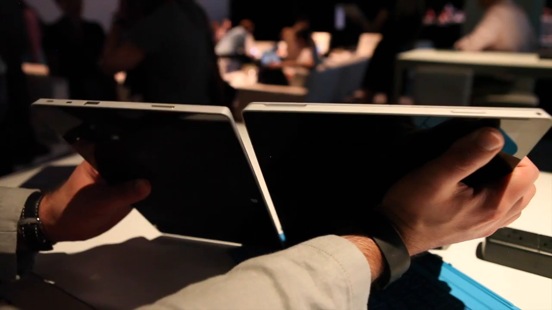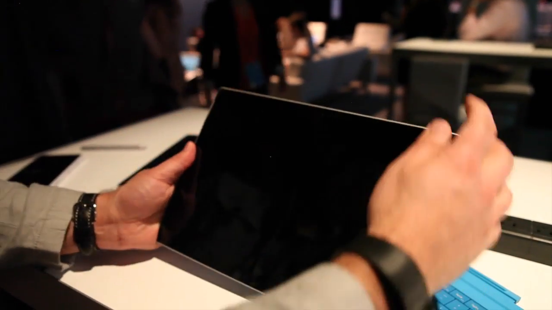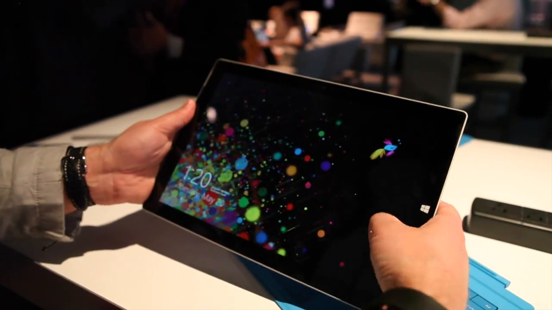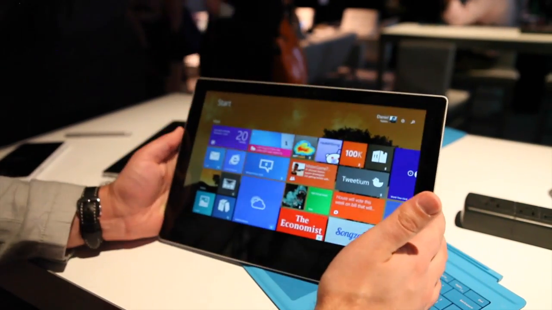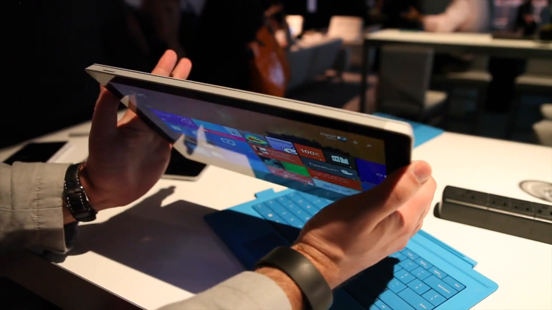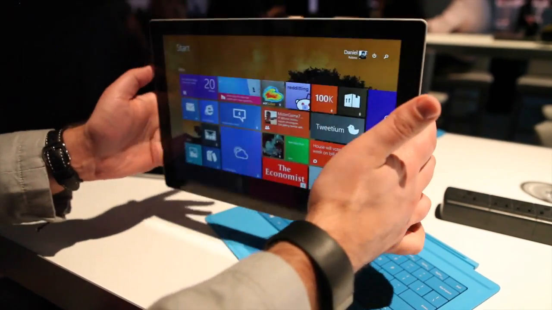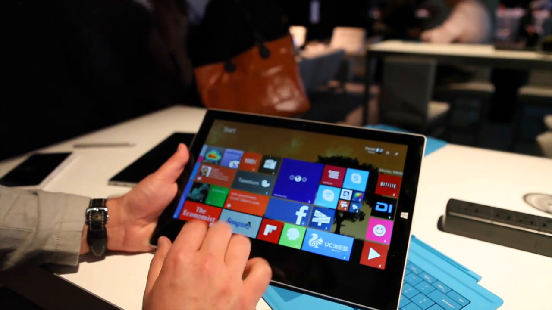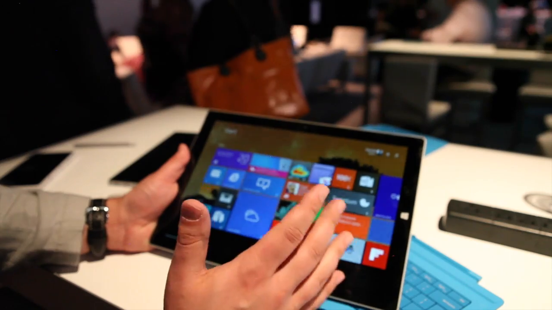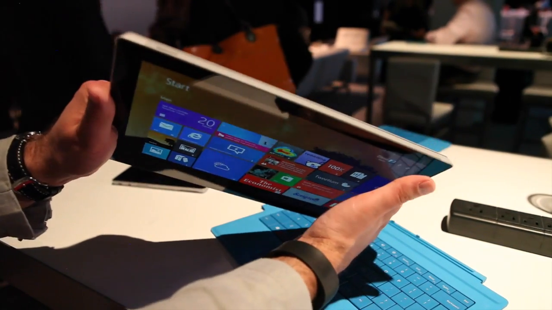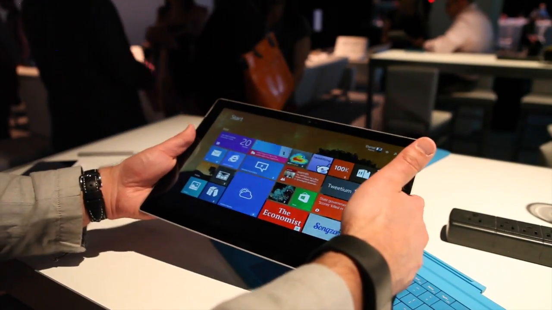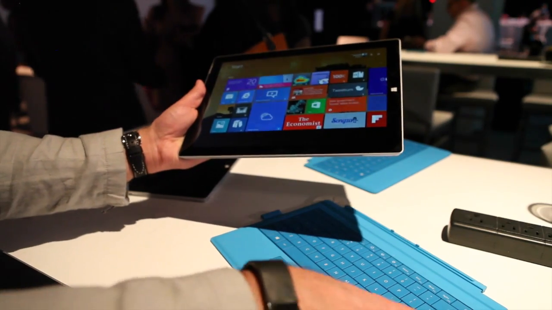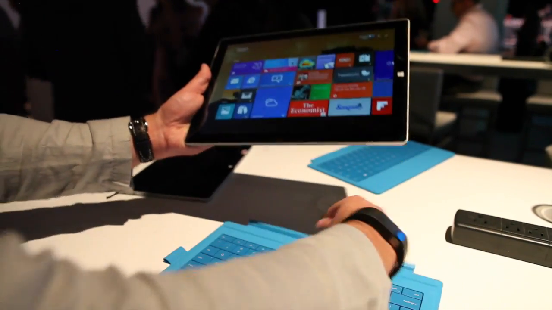That is very impressive when you consider the fact that this is running a Core i5 processor, AKA it's a real PC that runs full Windows. You get all the benefits of the RT, of course, with way more performance and a full operating system. And it's really good display at 2160 resolution. It's the best, I think, of both worlds, and I think a lot of you will be very happy with it. And here's, of course, that keyboard, and these magnets are super strong.